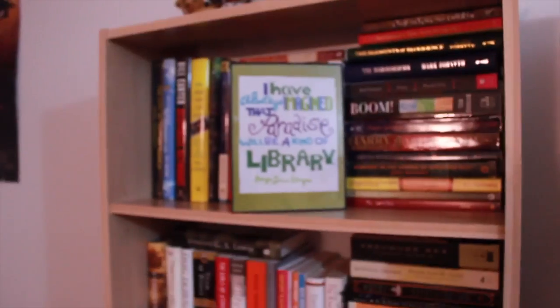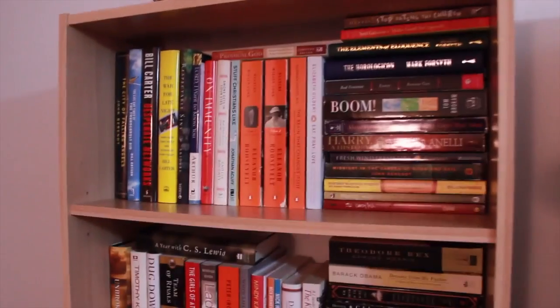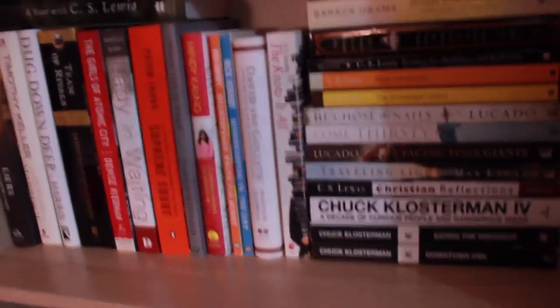It is like 5 p.m. now. It took me like three hours to do that with a couple of breaks because that was exhausting. But I'm done with my bookshelves. They don't look drastically different than they did before because my bookshelves aren't really messy, they just weren't organized very well. So I'm just going to run through this really quickly so you guys can see how I organized my books. These first three shelves are all my nonfiction books, and I broke these up into genres — fiction, nonfiction, and then comic books and graphic novels.